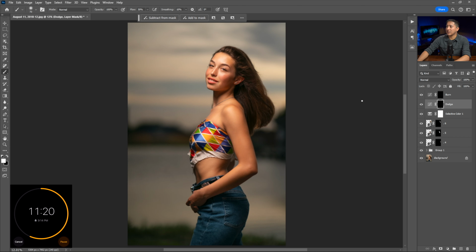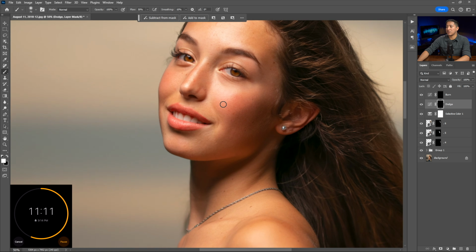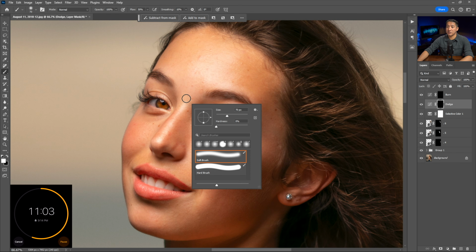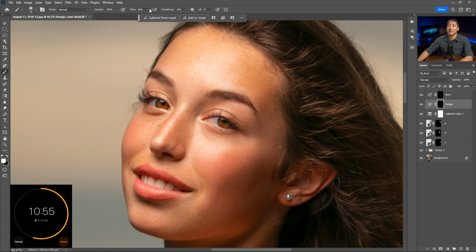The main thing that I'm seeing that I want to adjust is, I feel like the highlights are a little bit bright on her face, but maybe brighten the eye section and then the bags underneath her eyes, and that's gonna be my main focus for now. I will make sure that I have the brush selected, make sure that I'm painting white. I right clicked and I'm gonna leave the hardness at 0 and the opacity 100, and the flow is not gonna be 30. I'm gonna be very gradual with that, so I'm gonna be at 1%.